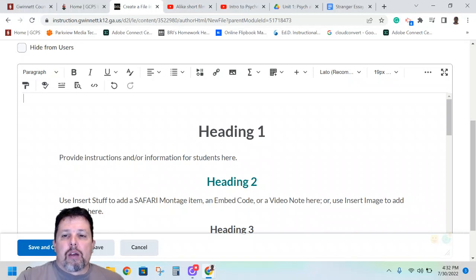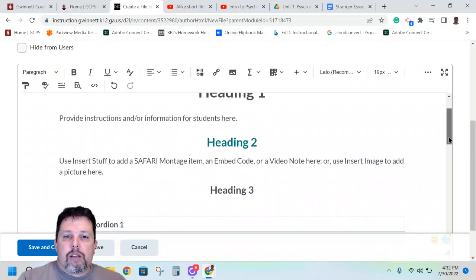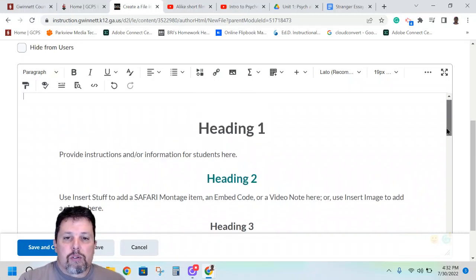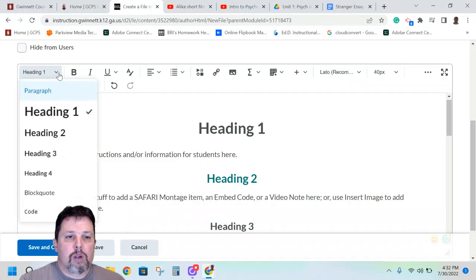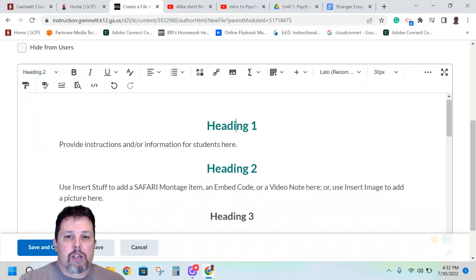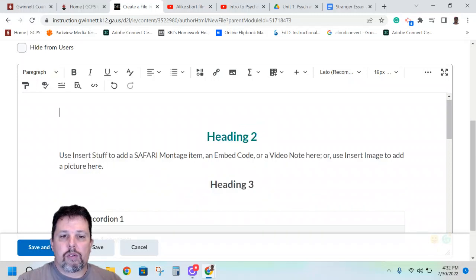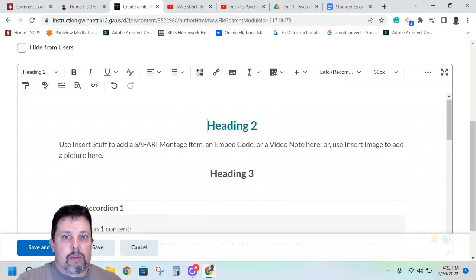Okay. They have created 3 different types of headings. Of course, you don't have to use them, but whatever you like. They're just giving you some examples here. If you want to change them, all you have to do is just go over here and you can change them anything you want. As you see, heading 2 and heading 2. All right. So whatever you like. I like heading 2. That's just where I go. It's quick, simple, and maybe it's the green I like in it. I'm not quite sure. Okay.